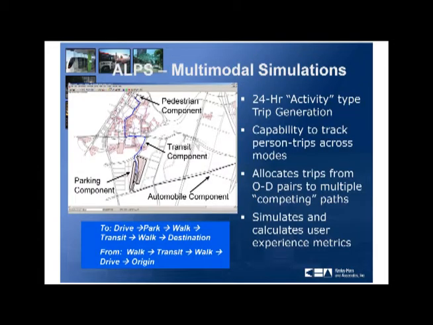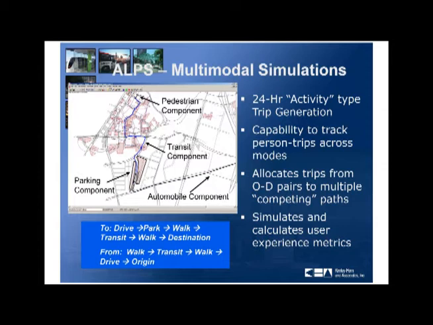In terms of multimodal, it embraces in a single trip assignment multiple modes as that's relevant. Here's an example. It happens to be from an old model of Texas Medical Center that we did 15 or 20 years ago, I think, and I just use that as an example, where it shows that there's a driving component, a parking component, a transit component, and a pedestrian component. That's how we move through our urban environment. And so to really understand the experience of the user and what choices he might make and how long it takes him to move through the system, we felt that it was important to embrace all of that.